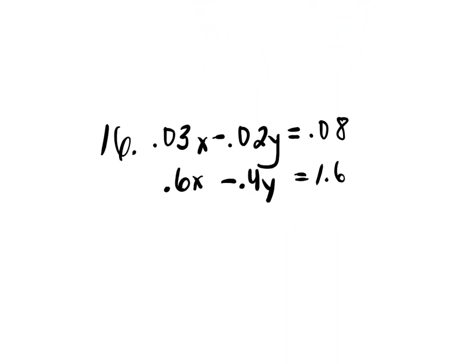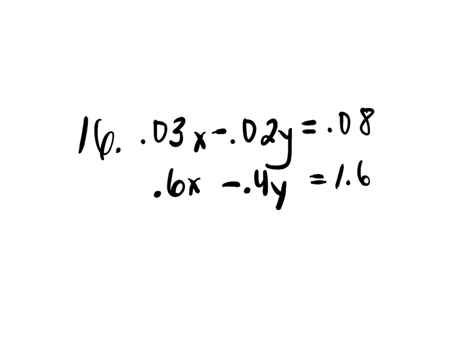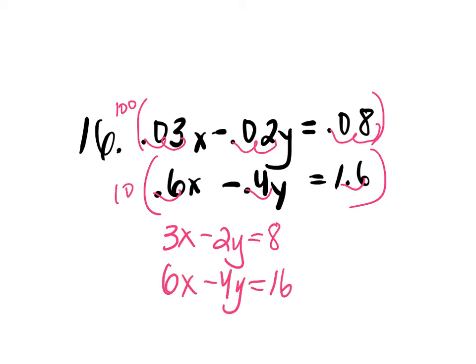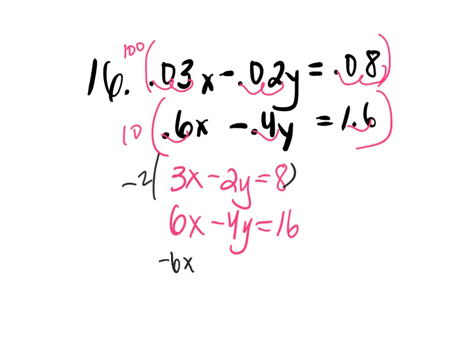So when I come here, I see a bunch of decimal points. You guys can work this problem out like normal if you want to, or if you want to get rid of decimals, go ahead. If I want to get rid of decimals, it means I have to multiply everything by the same number. So if I multiply this top equation by 100, I'm going to move every decimal point over 2 places. So this becomes 3x minus 2y equals 8. On the bottom here, we're just going to multiply everything by 10. Move everything 1 decimal place. I get 6x minus 4y equals 16. And now I just go about solving like I normally would. I'm going to eliminate x's. So I have negative 6x plus 4y equals negative 16.